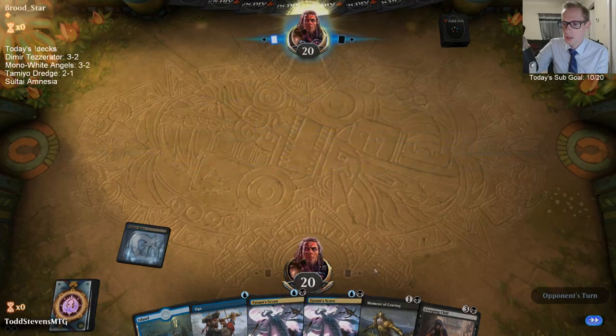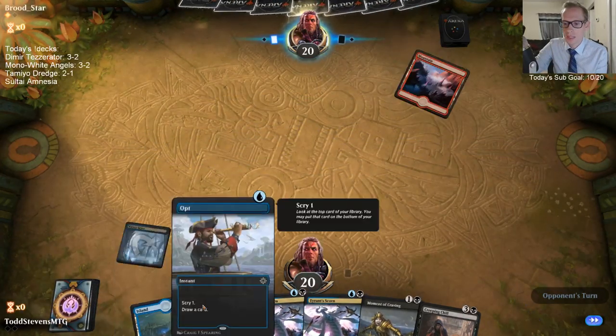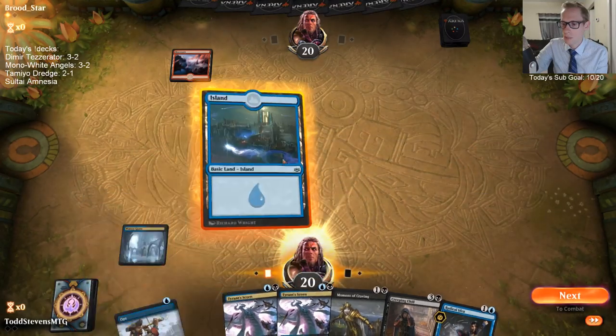All right, well, I don't want to shock in next turn, so I'm not going to play the island for Opt, because next turn I'm going to want to have these two mana removal spells available.